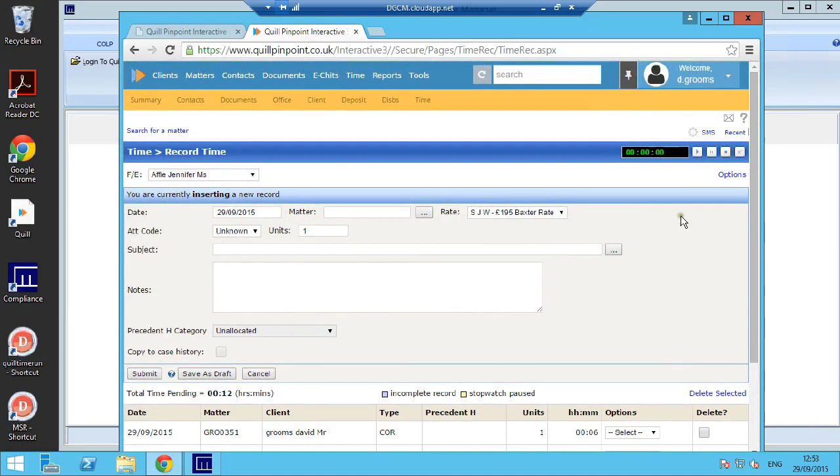Once you've completed all of your time recording and you're happy with it, click back on time. There's an option to send a timesheet to Ledger. Once you push this, it's posted and you can't go back in and change it. You can do work in progress corrector, but really this submits it to the system, and it will then appear on your billing guide. There's also a timer here, so we can select the matter and then we can start recording the time. That will count up, and we can then stop it, and it will put the number of units in for us.